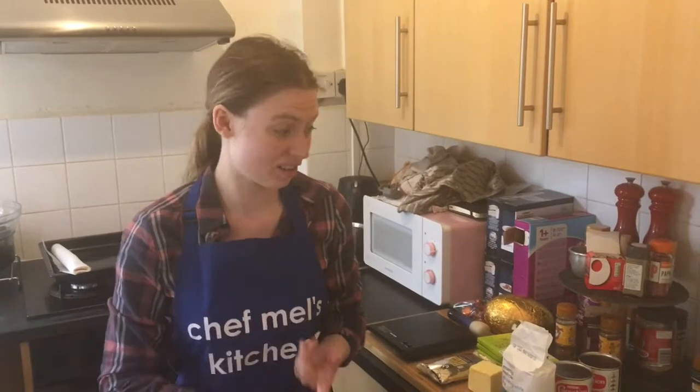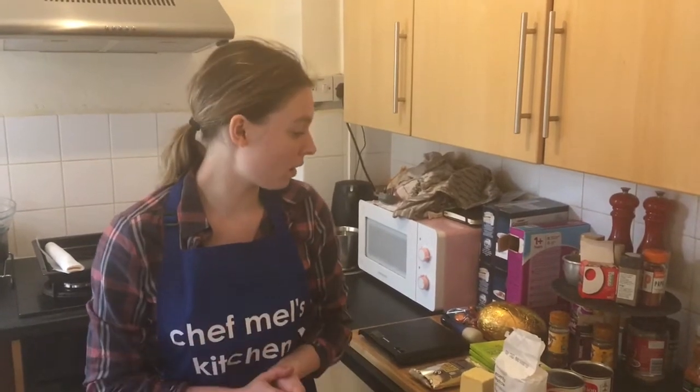I'm adapting this recipe from a recipe from Delicious magazine, which is a publication of recipe magazines. Delicious is really good. Good Food magazines are really good as well, and the Sainsbury's magazine is really good for recipes as well. But I'll be working on that. I'll just go through the ingredients and what we'll be using today.